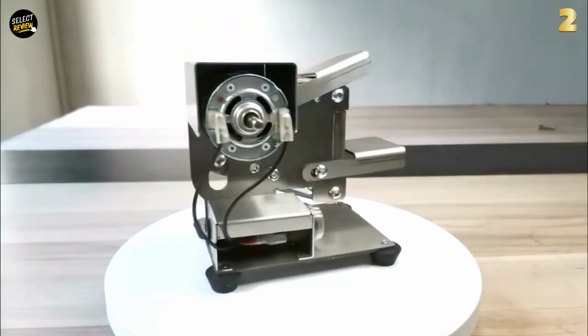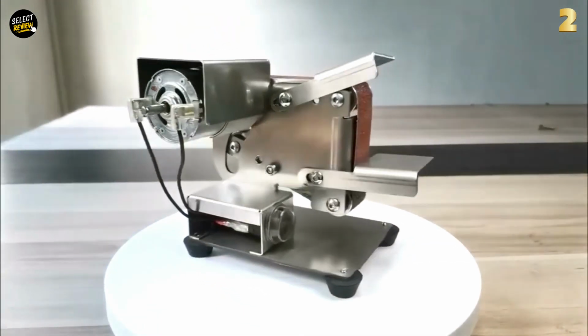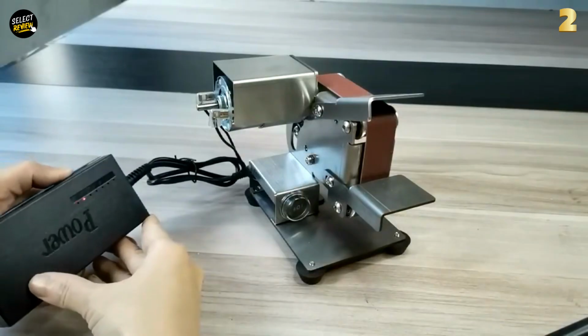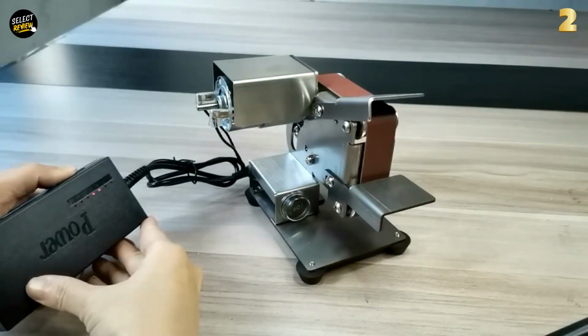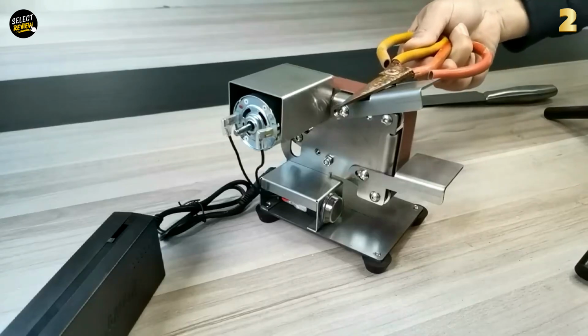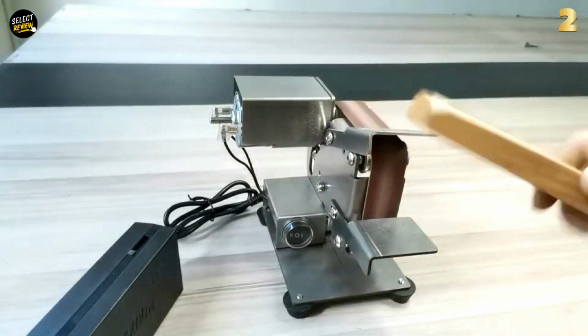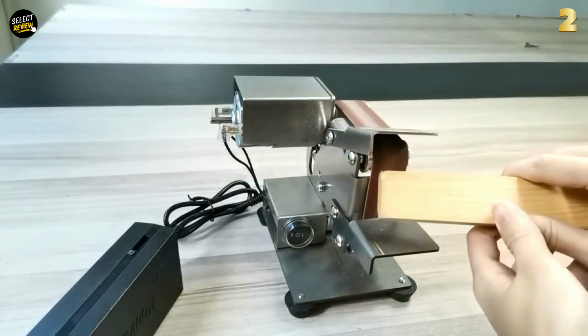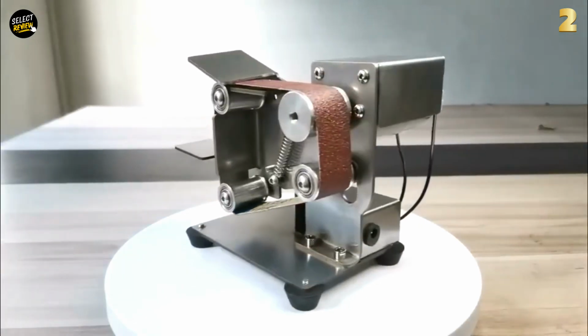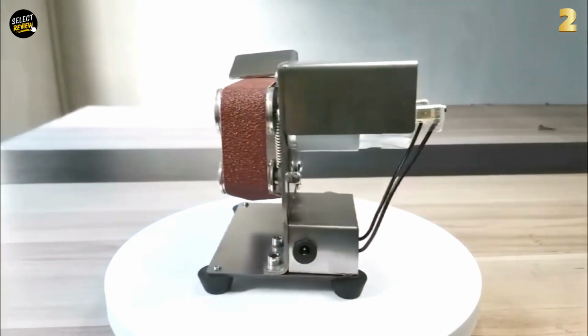Number 2. Mini Belt Sander. For sharpening, grinding, and polishing small tools, the mini polishing machine is a powerhouse. It features 7-speed adjustment, dual polishing surfaces, and safety covers. Crafted from stainless steel, it's built for longevity. Ideal for DIYers working on wood, plastic, or metal. Comes with belts of varying grit sizes for versatile grinding.